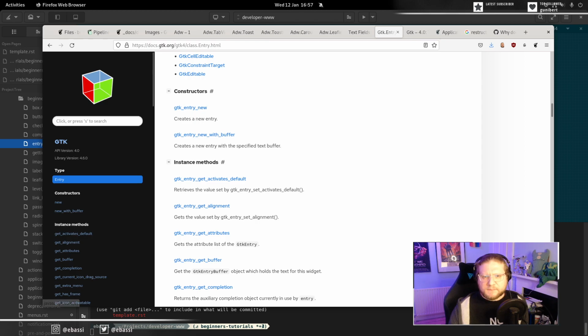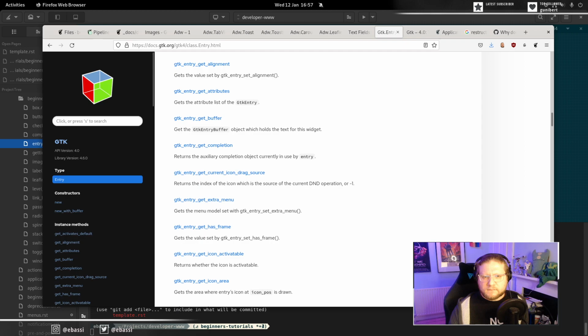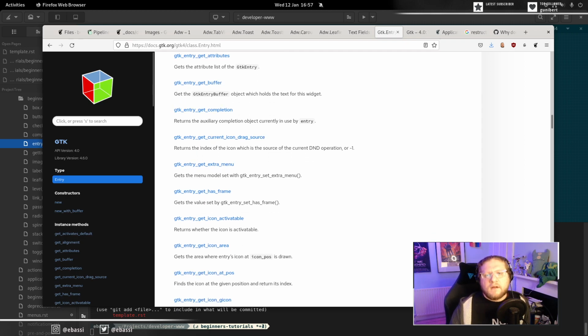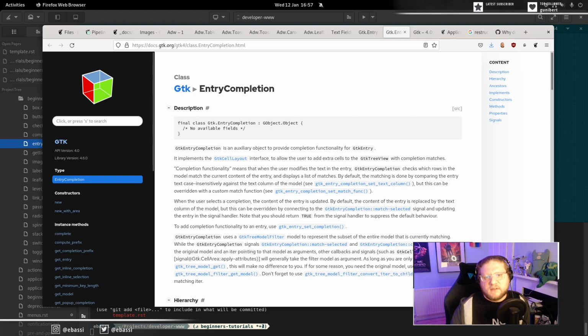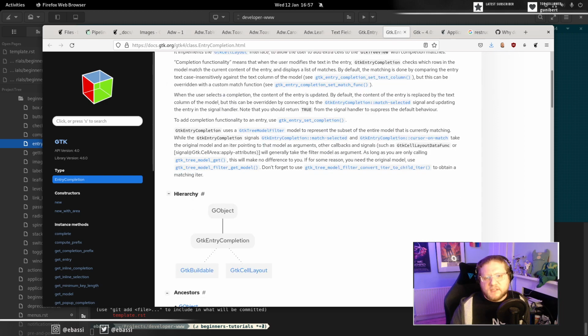Let's see. The completion stuff is so... GTK entry completion is terrible, and we should really have deprecated it.